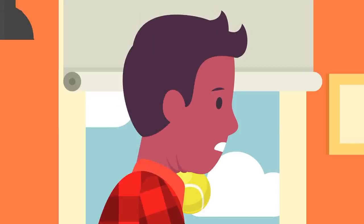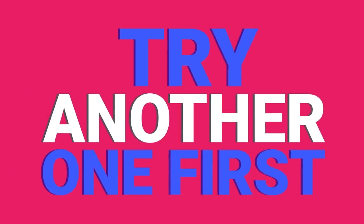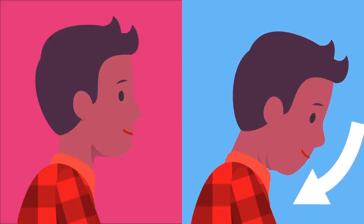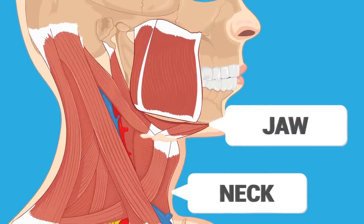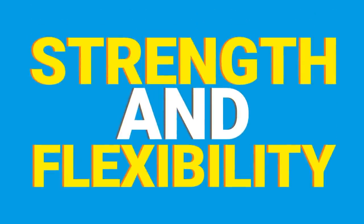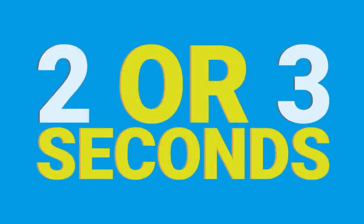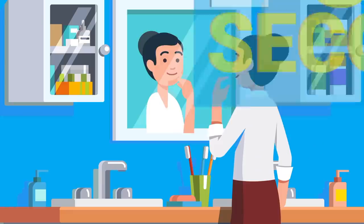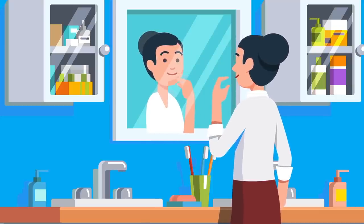It may be too difficult or awkward to hold the ball under your chin at first. If this exercise is too difficult, then try another one first. Simply tuck your chin down towards your neck — try to familiarize your muscles with this movement. Tucking your chin will stretch the muscles in your jaw and neck, giving you strength and flexibility. When you feel more confident, then try using the ball. Even if you can only hold the ball for 2-3 seconds, challenge yourself every day. If you practice consistently, the strength and shape of your chin will improve in no time.